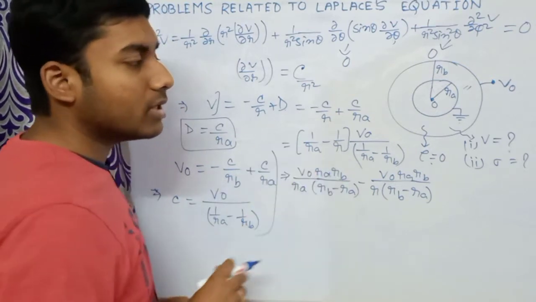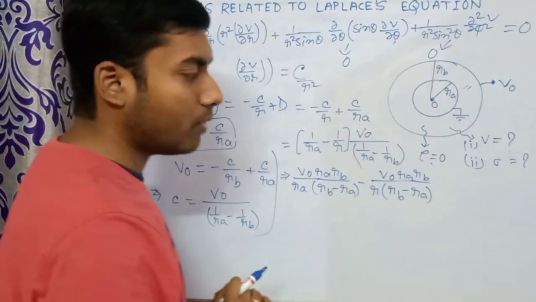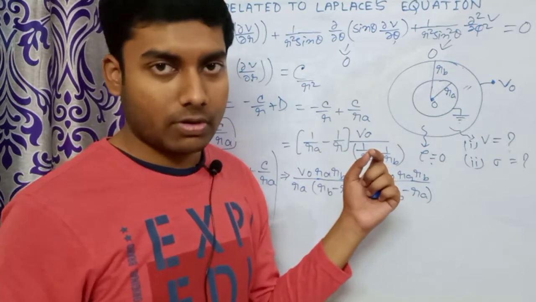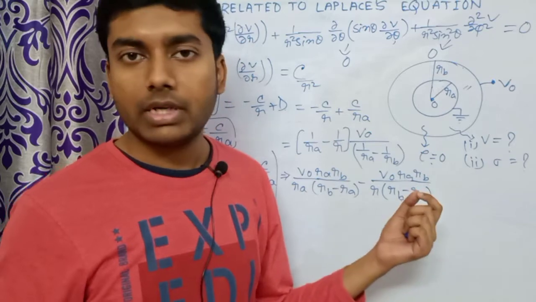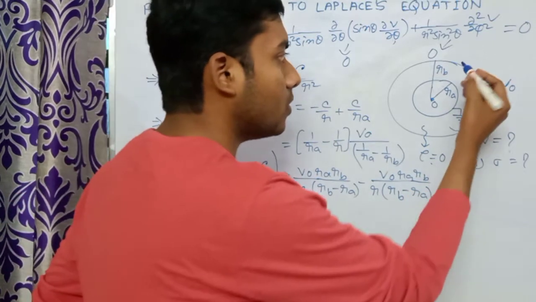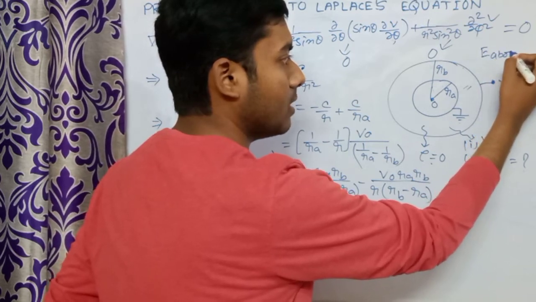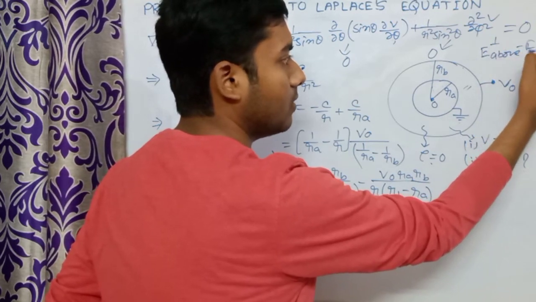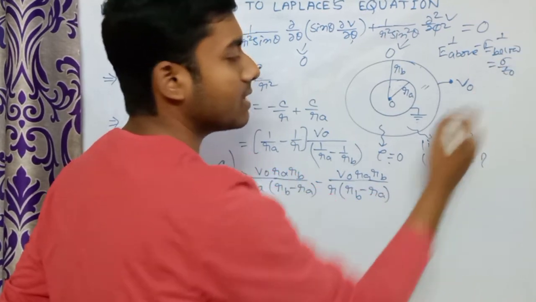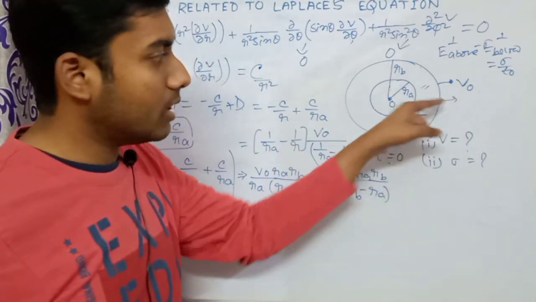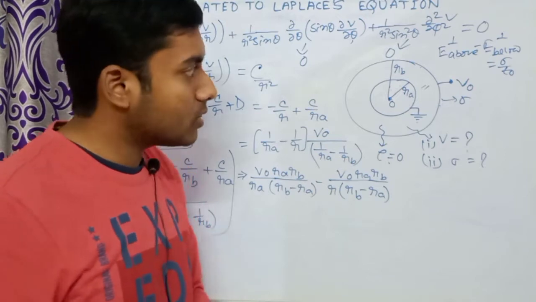So what is the concept? The concept is using the electrostatic boundary condition for this surface, the outside surface. I have already made a video on the electrostatic boundary condition, and the link of the video I will give in the description box. So what says the electrostatic boundary condition? That says that E above perpendicular minus E below perpendicular is equal to sigma over epsilon naught, where sigma is the surface charge density on the surface. On this surface, the surface charge density is, suppose, sigma.